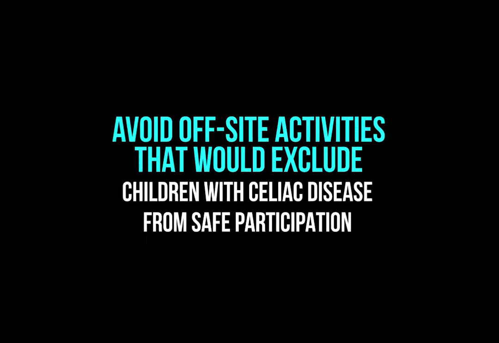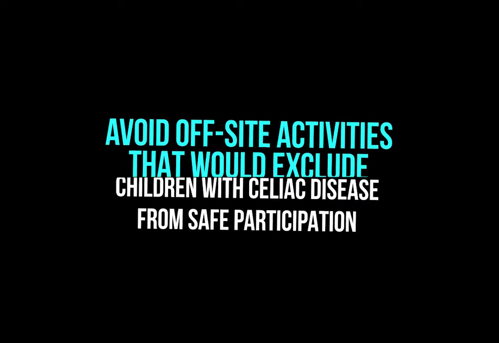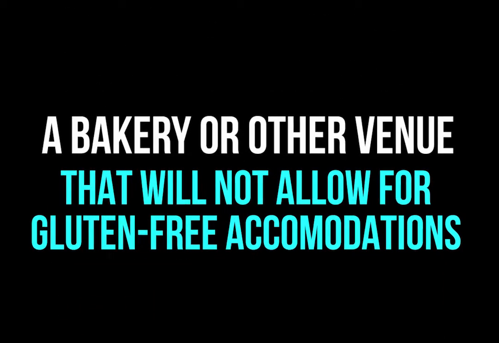Avoid off-site activities that would exclude children with celiac disease from safe participation. For example, a bakery, or some other venue that would not allow for a gluten-free accommodation. A full list of reasonable accommodations is listed in Table 1 of the 2020 Voluntary Recommendations for Managing Celiac Disease in Learning Environment. Please don't forget to download a copy.